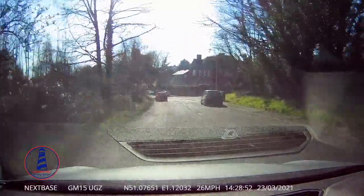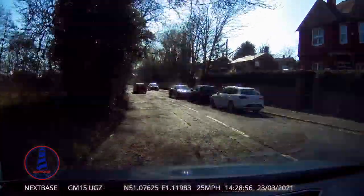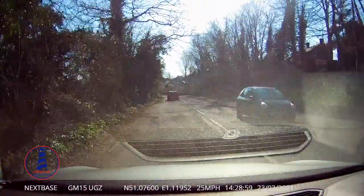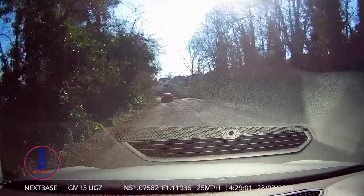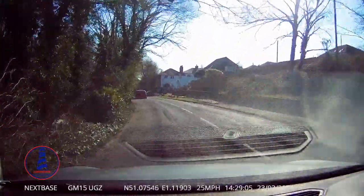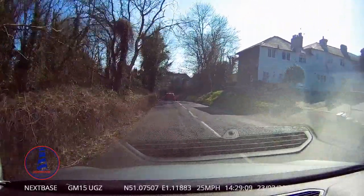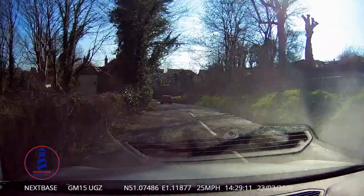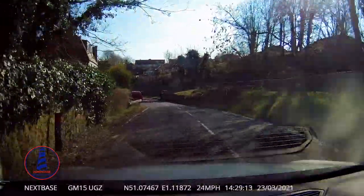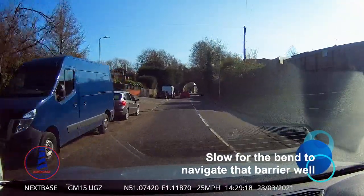It's understandable why so many people struggle with this road. You've got parked cars, a hill, and bends — really tight at times, particularly back at the Britannia pub where we just were. Observe, keep a safe distance, keep control of the vehicle. Another bend around to the left, and the barrier there — a lot of people struggle with that as well, as it feels like it's encroaching on your space.